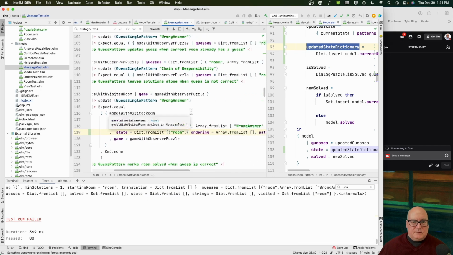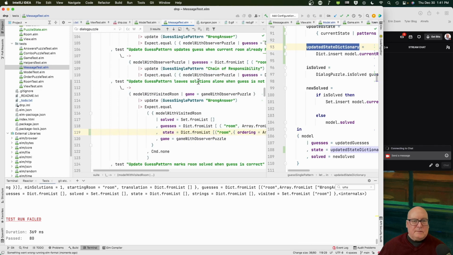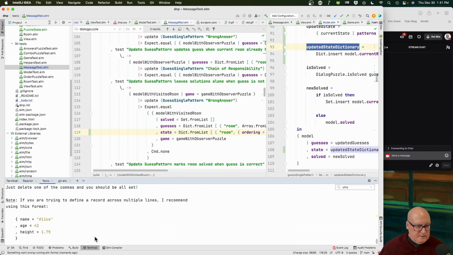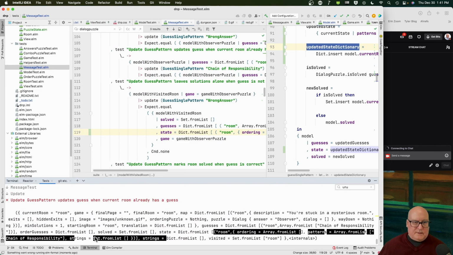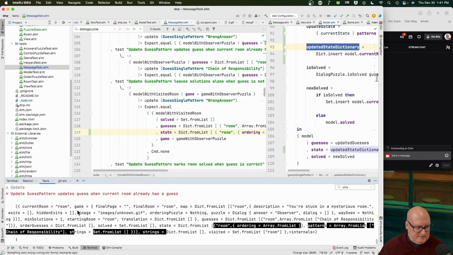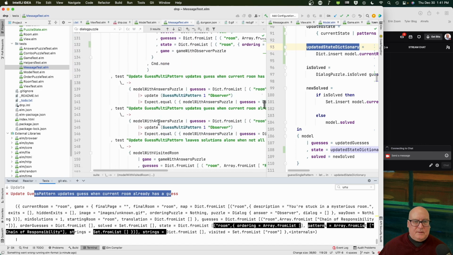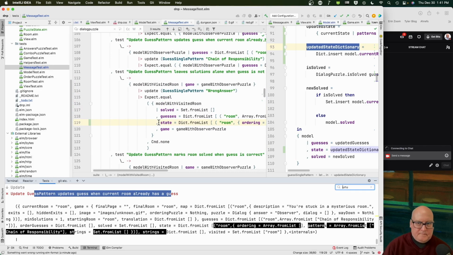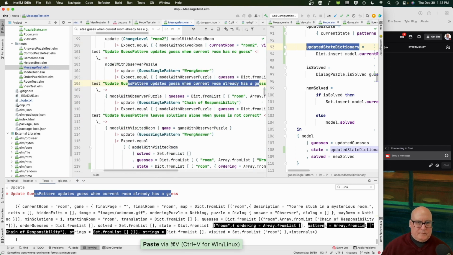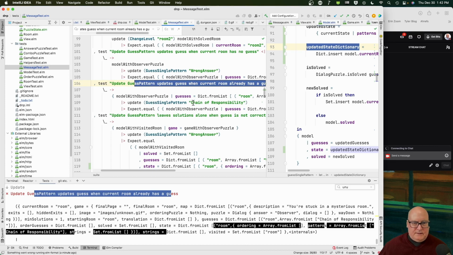Okay, so this is wrong answer. Yeah. Update guess pattern leaves solutions alone. Okay, so that's a different last entry. Okay, I'm just working from the bottom. Update. Updates when current room already has a guess. Okay.